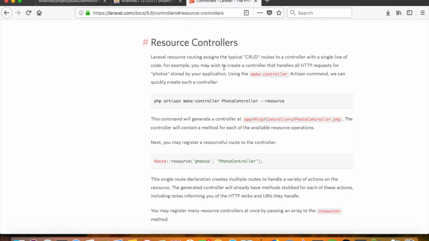Whenever we want to make our controller a resource controller, we just need to add dash dash resource at the end of the command, and this will create a resource controller for us. At the same time, whenever we need to write the routes for all the functions generated by the resource controller, we just need to mention this one single line of code in our web.php inside routes, and this line of code will take care of all the routes.